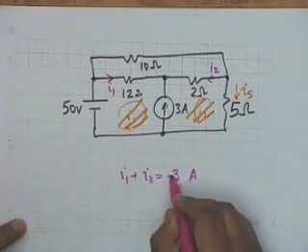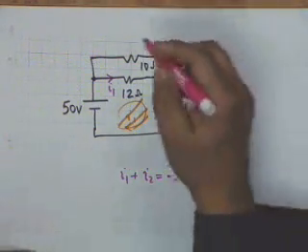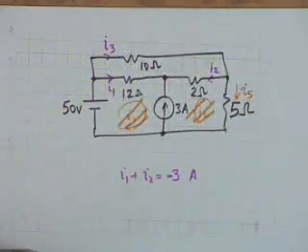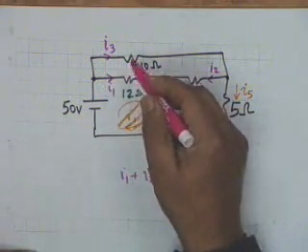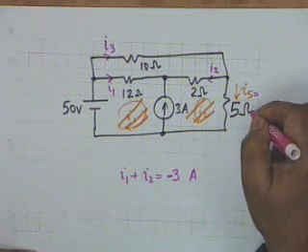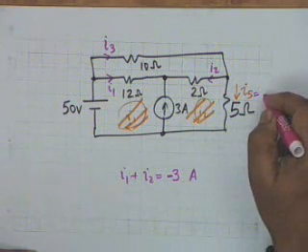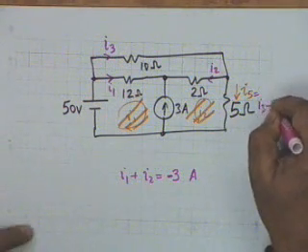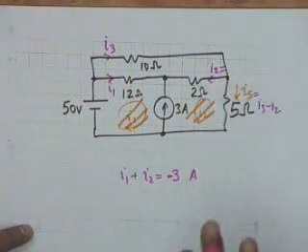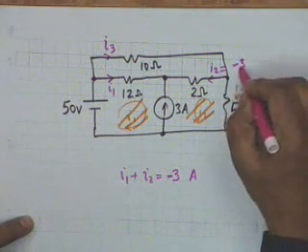Minus 3 amperes, alright. I1 plus I2 shall be equal to minus 3 amperes. And if this current is, let's say, I3, you have to formulate a current here. If this current is I3, then obviously I5 is known in terms of these 3 currents, right? What is I5? I3 minus I2. And you also know I2. I2 is not unknown, because I2 plus I1 is minus 3. So I2 must be equal to minus 3 minus I1.